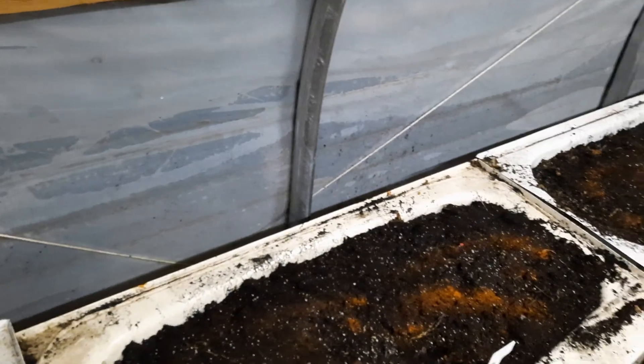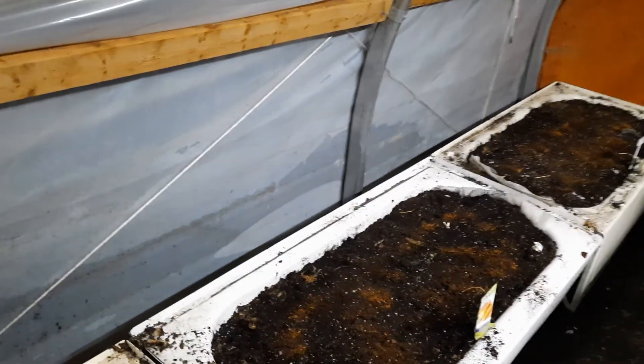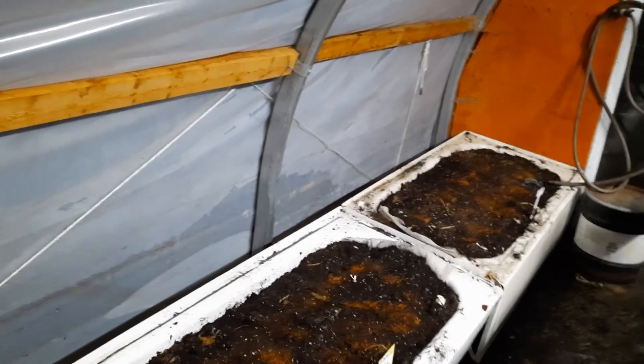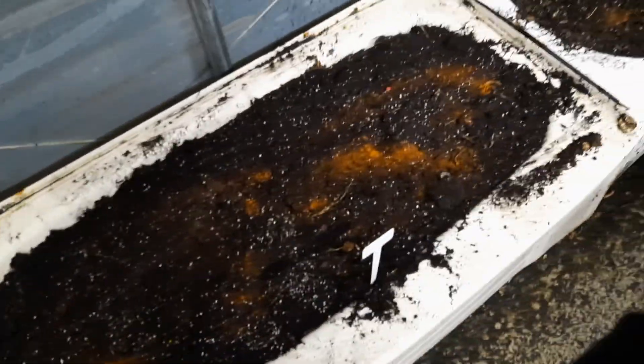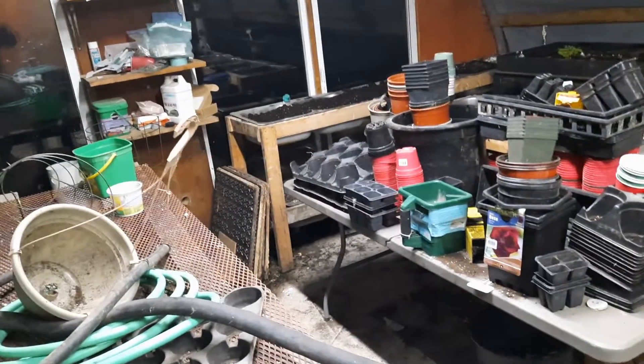We replenished the four tubs over here with some new soil, switched over old soil, mixed it all back and forth, and topped them up. If you look at earlier videos, you'll see how I built these up — cardboard in the bottom, some manure, heavier soil, then topped with potting soil. I like the Miracle-Gro potting soil and use it a lot in these raised beds because they're basically just big pots. It's airy and light but it does compact and dry out.